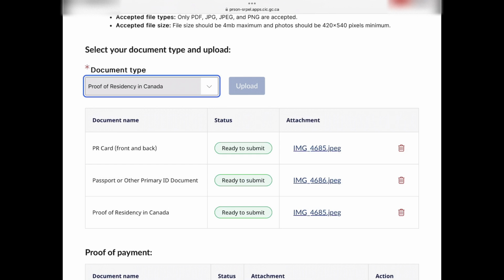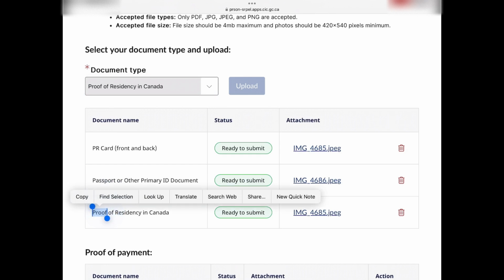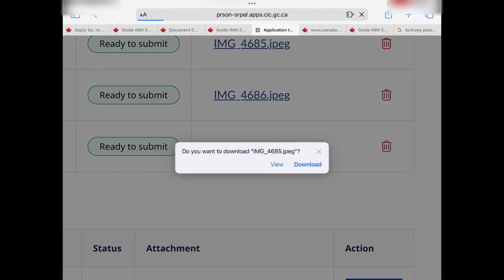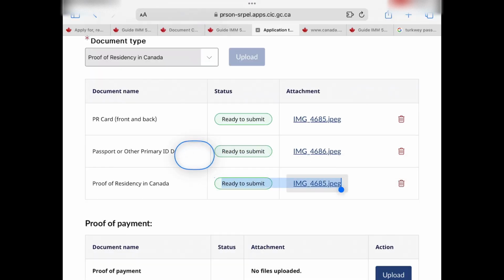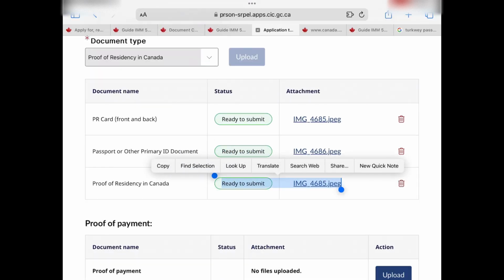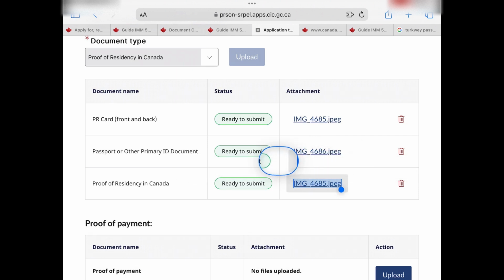So one thing that I need to tell you is that make sure you include both of those 2 documents in this document that you're uploading here. This document right here must contain 2 documents that show you have been physically present in Canada for at least 2 years in the last 5 years. This has got to show 2 documents. It can be your pay stub and your rental agreement together. Make sure it's 2 documents, okay?